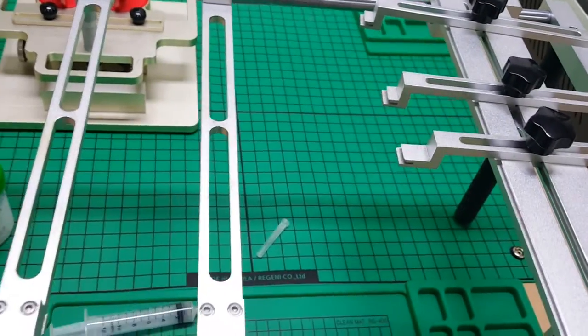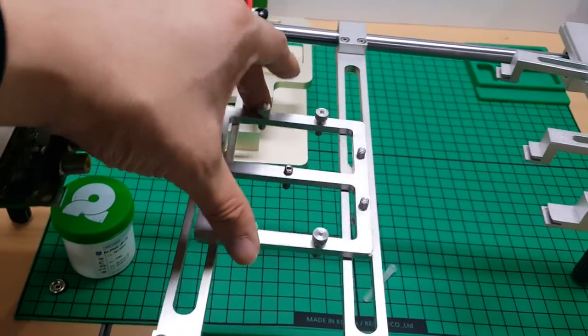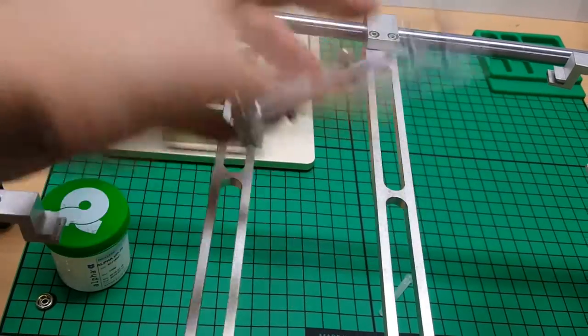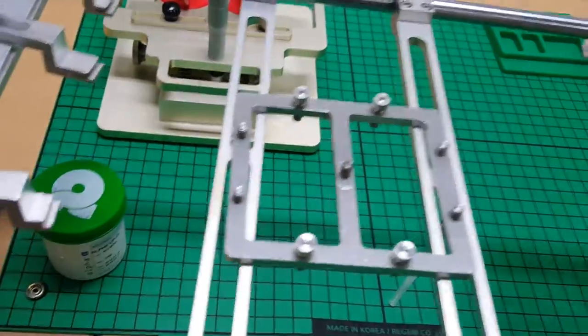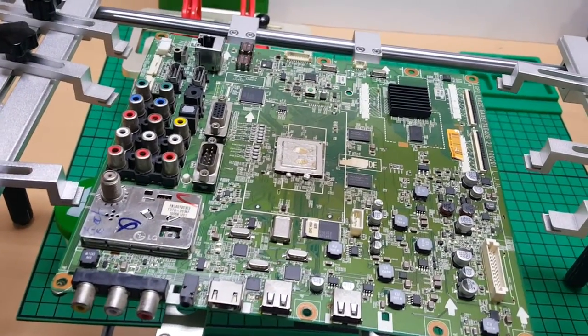And today's target circuit board has holes for the heat sink, and this frame has been made for this specific circuit board. So if this hole does not fit well, then you turn over the frame and you place the circuit board again like this. Then you can find the four screws and the holes of the heatsink perfectly match.